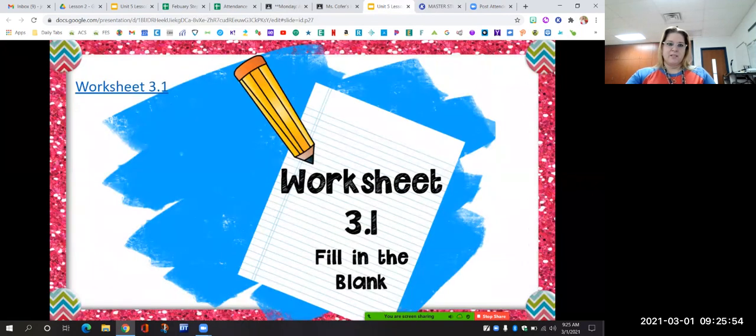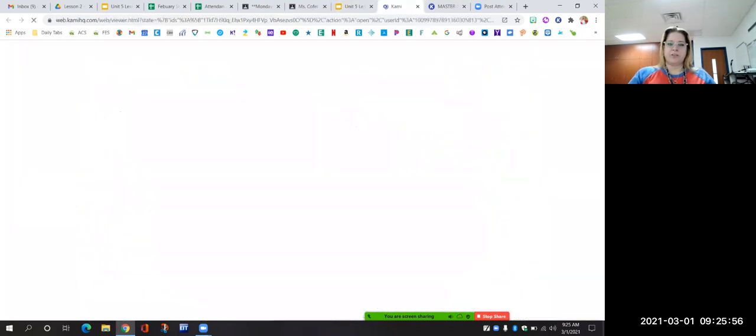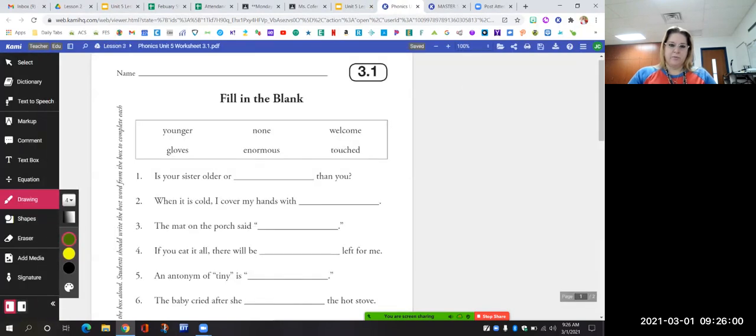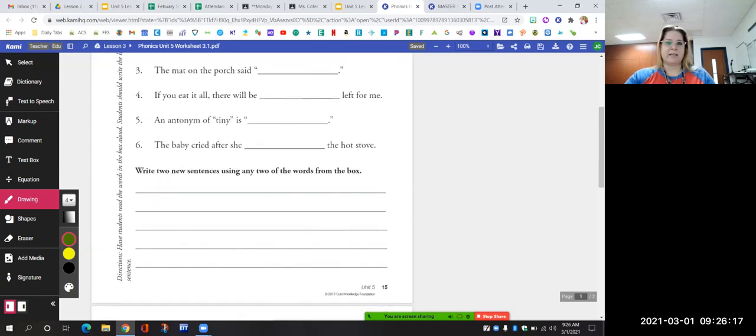Okay. So you have a worksheet to do today. It's one of the fill in the blanks, so it's super fun. You take the words that are in the box and put them in the correct sentences. So we have the words younger, gloves, none, enormous, welcome, and touched. And that is for the first page.